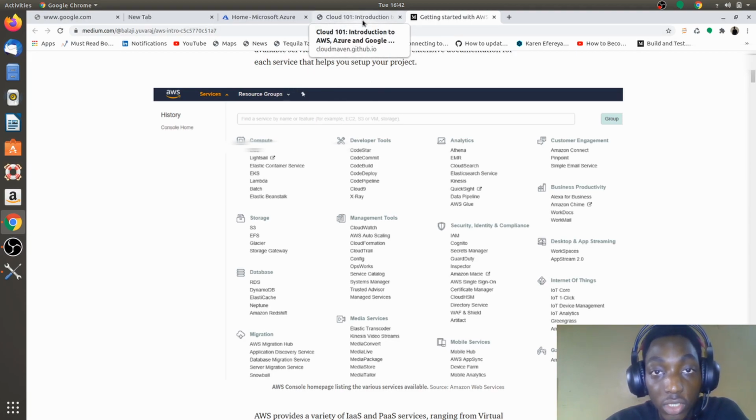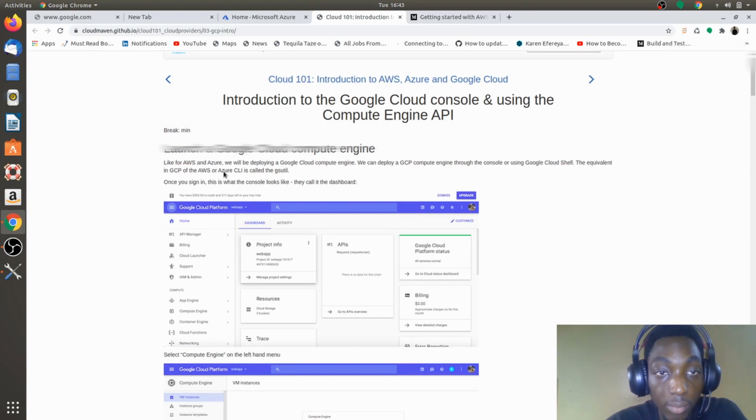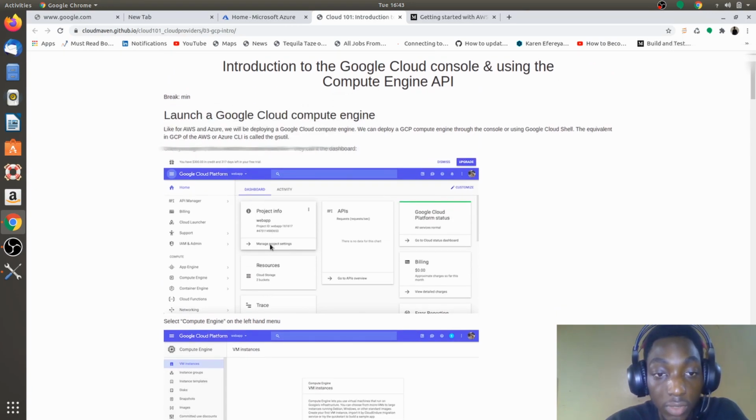For GCP, I don't have an account with GCP, but this is how it looks like. I don't have an account with GCP because of the billing issues I had with AWS. I had a very bad experience with AWS because of the billing, so I really did not want to put my card into GCP. I really did not want to incur extra charges on my card, so I did not create an account for GCP. But I practice with GCP using Quick Labs, which is provided via the scholarship I'm on. Quick Labs is a platform that provides dummy login and dummy password, which you use to access the Google Cloud platform.